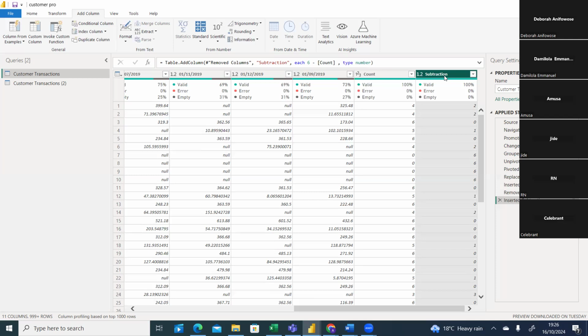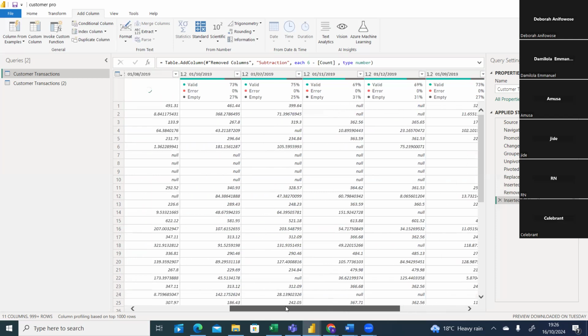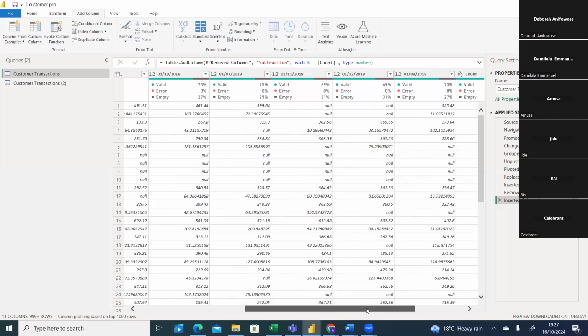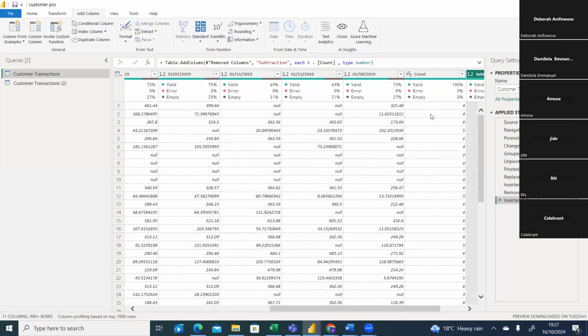What we have here in the second row is used bonus, and let me use this row as an example. For this row, the number of times bonus was used is 1, 2, 3, 4. So we have 4 here, but that's not what we want.